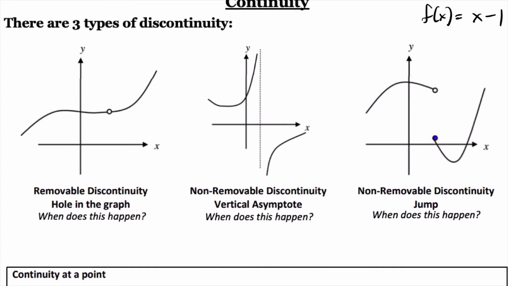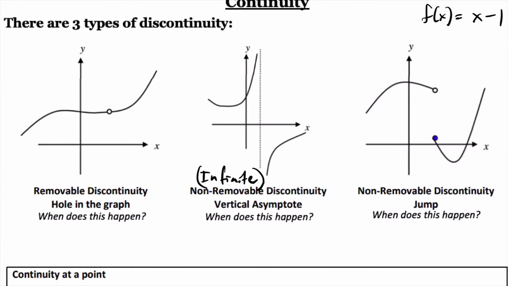Okay. Asymptote, a vertical asymptote, right? A vertical asymptote is called non-removable, or sometimes it's called infinite. Sometimes I've seen it called both. Non-removable is most of what they use, but sometimes they also call it infinite discontinuity. Okay, so sometimes you'll see that wording too. Okay, that's when a vertical asymptote happens, right? We've talked about how to find those. We talked about why they exist, all of those things.